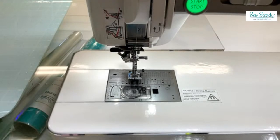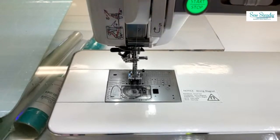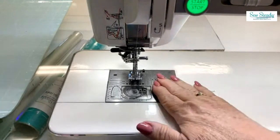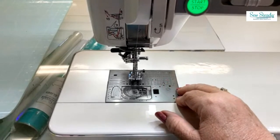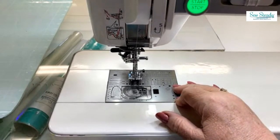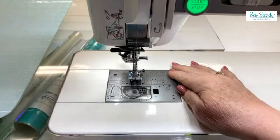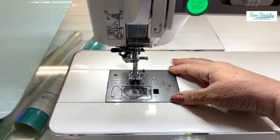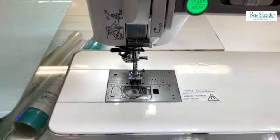I'm going to start this evening showing you what I've shown you several times before, but I think it's always good to review. And that is keeping this area of your machine clean so that you get good stitches. You think, oh, there's not a lot down there, and when you open it up, it may not look like a lot. But honestly, anything that is inhibiting this smooth flow of your threads or your bobbin or your bobbin case is going to make a difference.